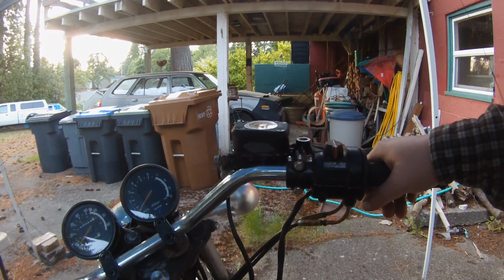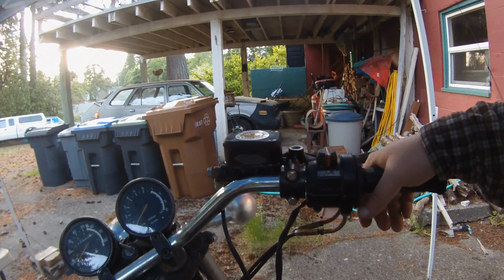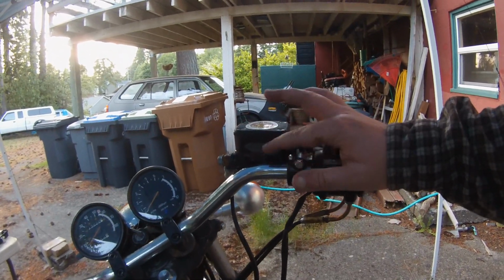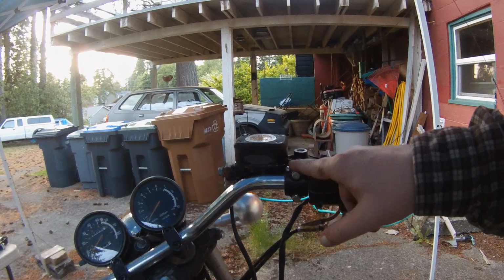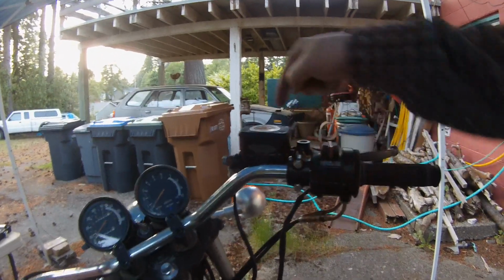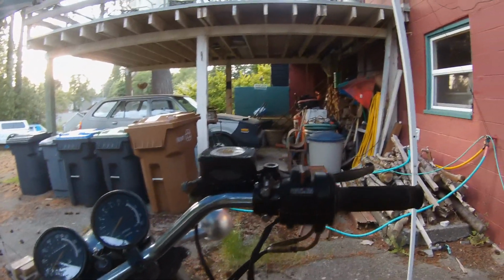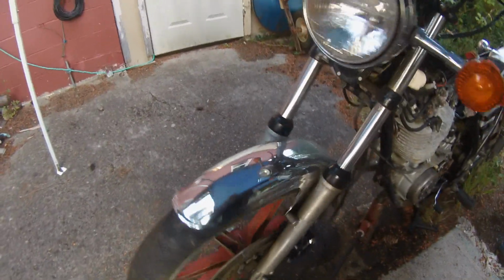Okay, well the weather cleared up a little bit, and I came back out to do the brake fluid. And first issue, unfortunately there's more than one, is I think I have a bad O-ring down underneath the reservoir. I got some seepage going on here. So I'm going to have to locate a new O-ring. It didn't come with the rebuild kit, so I'm going to have to figure out how to get one. The other issue, and I got it bled just fine, no problems, but the other issue I'm having, let me see if I can get you where you can see here.